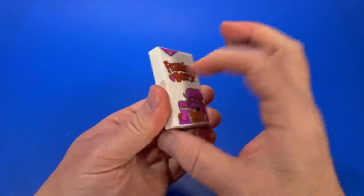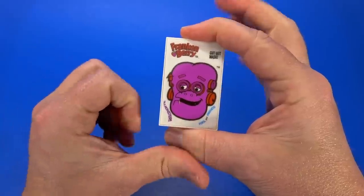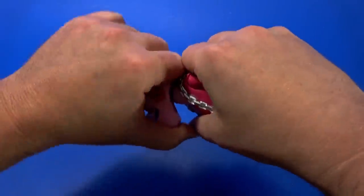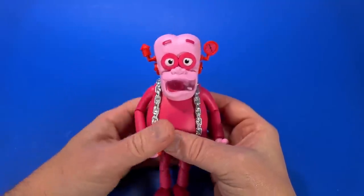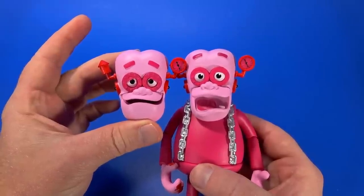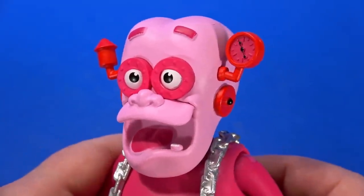For accessories, again, we have a hollow plastic scaled cereal box — more purple than I was expecting, but that's okay. On the back, there's that mask again — 'I'm a monster, fool your friends.' And then — I haven't done this yet — let's see how easy this pops off. That is just a hinge forward and back. I did heat it up a little bit to get it popped on there, but look at that Hanna-Barbera craziness. The eyes are way wider than the regular head, but it's the mouth that does all the expression here. Frankenberry. There's some eyelid at the top of the eye — that attention to detail, I love it.